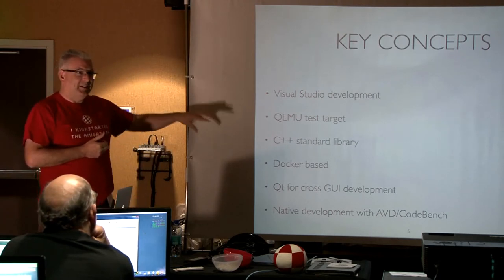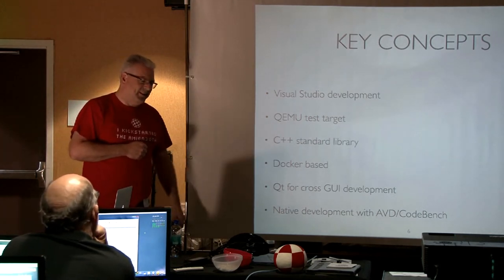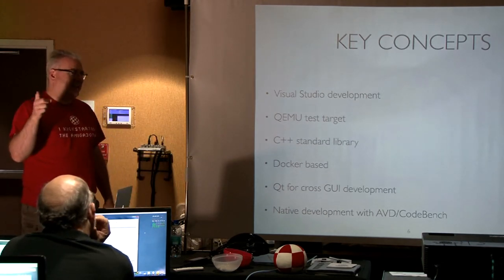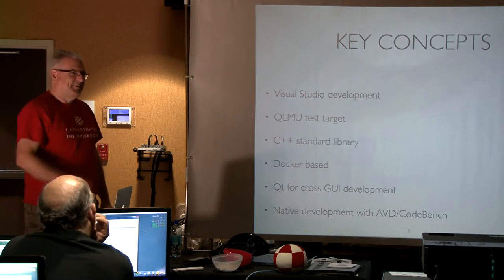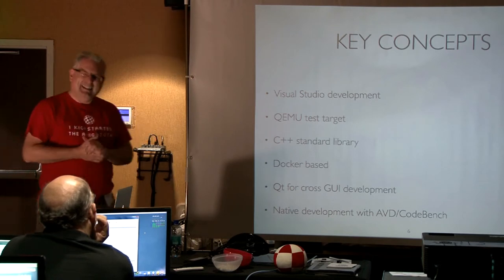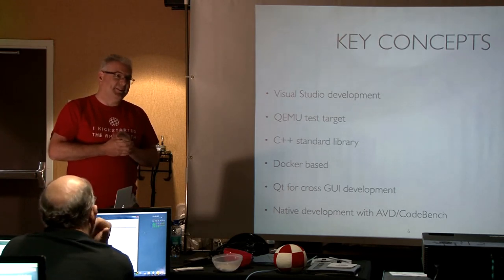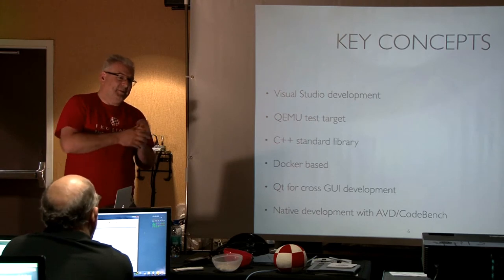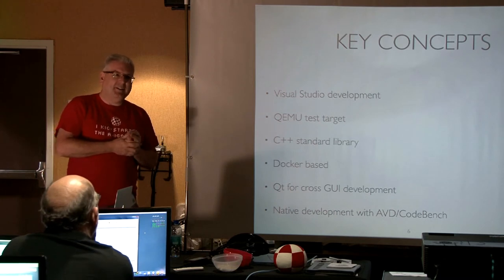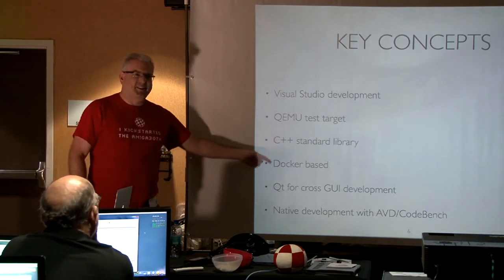So we have to make this all maintainable again, right? Docker, of course. Use Docker for containing all the images. So I should be able to go up to my random Windows guy, say, here's the Docker image for Amiga OS. Build some binaries, install it, and it runs. He doesn't even think about it, right? That's what we're shooting for. And I already found a guy that does Docker images. He's got a little GitHub page, and he's doing Docker scripts right now. I talked to him, and he said, "Oh yeah, I want to get involved." So, Docker solved. Again, there's a free version, or you can pay.